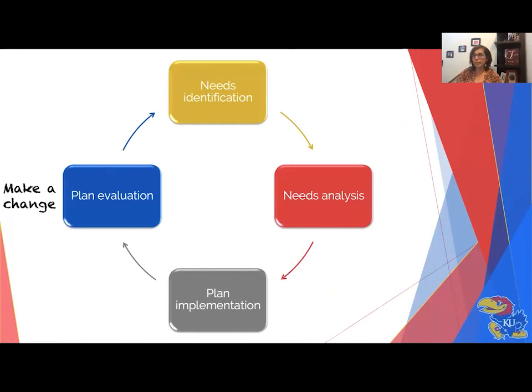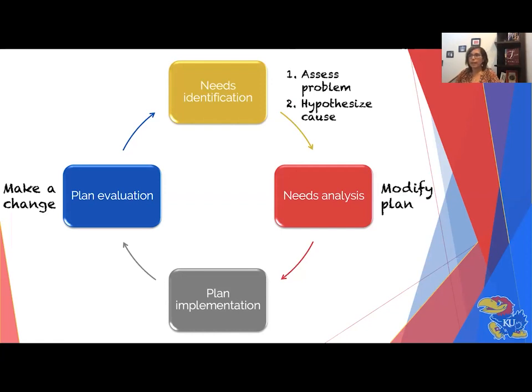So when the data tell us we need a change, the team revisits the needs identification stage to assess the problem and potentially hypothesize a cause. And then they modify the plan in the needs analysis stage. And then finally, they rinse and repeat. They continue in the cycle.